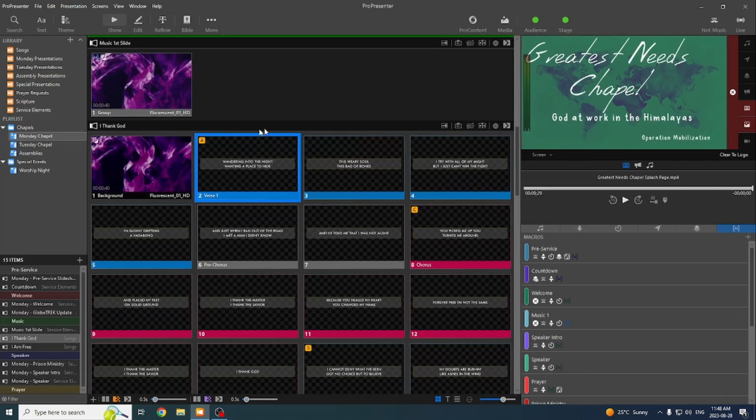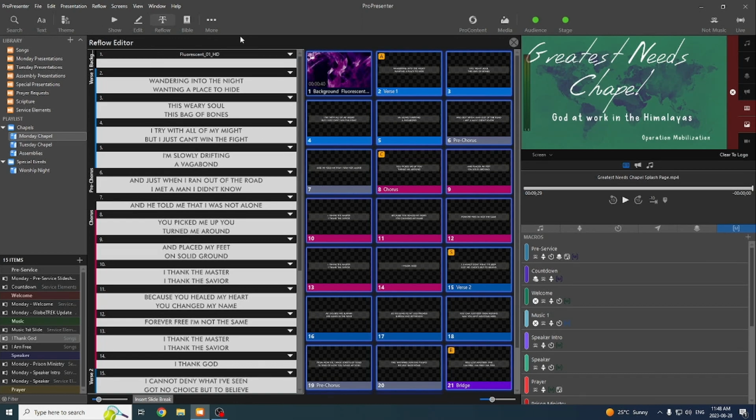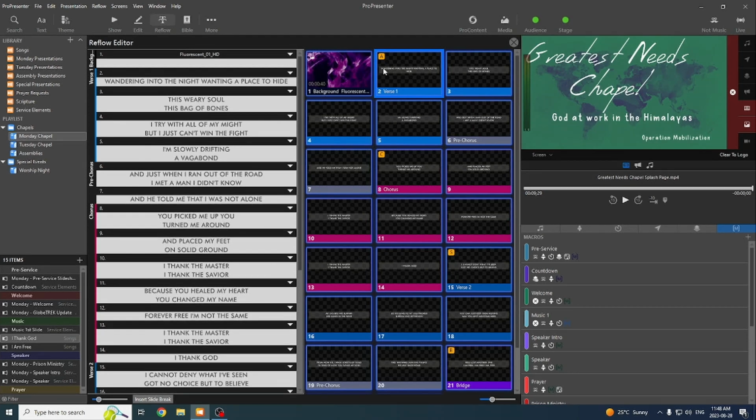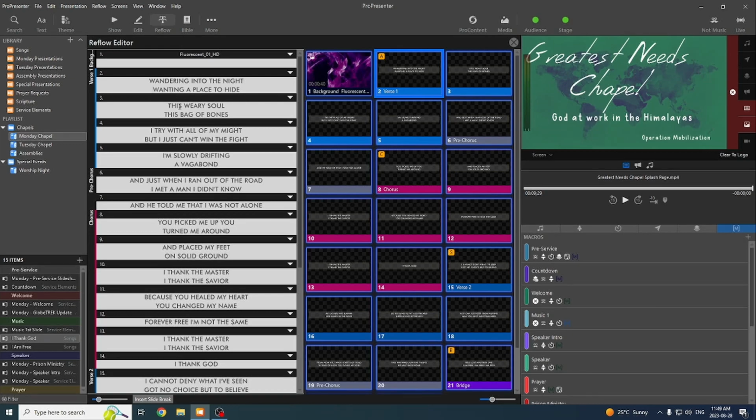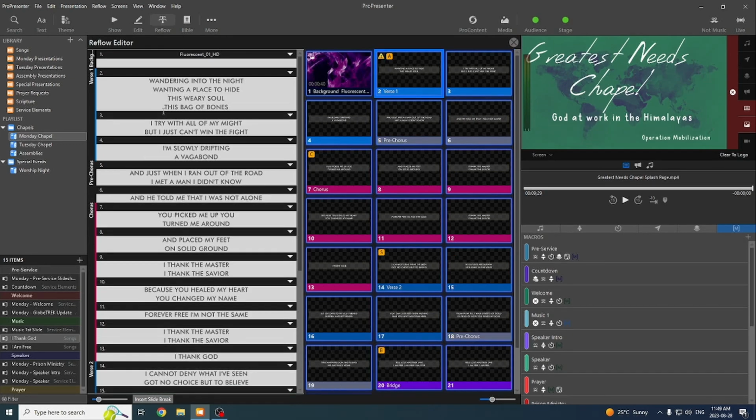The next one is reflow, and this adds into the side, and it shows you the slides of, in this case, the song, and what line they're on. You can see 2 lines, and it shows up as 2 lines on this box. But if I get rid of that, it now is 1 line, and then it'll go until it can't fit anymore, and then it'll move text down. So if I want to choose where that spacing is, I just do it there. If for some reason it can't fit, our text boxes are just set up for 2 lines, and there's now 4 lines, it gives you this warning that it can't fit.